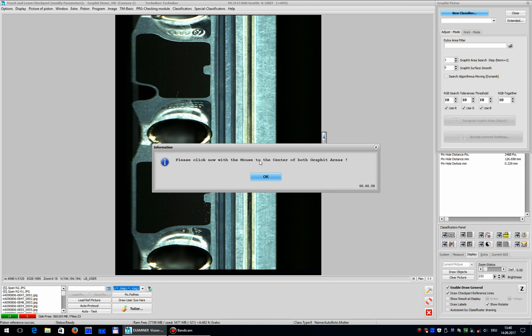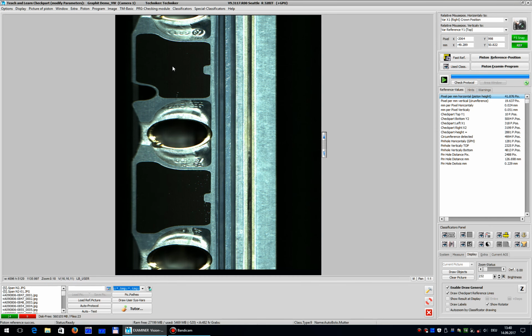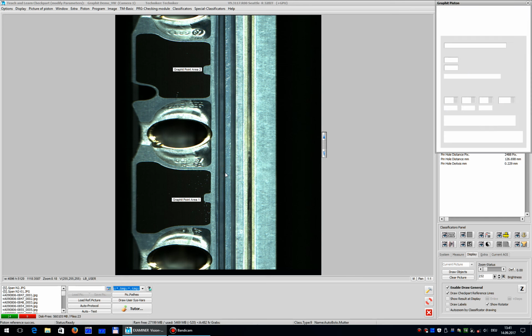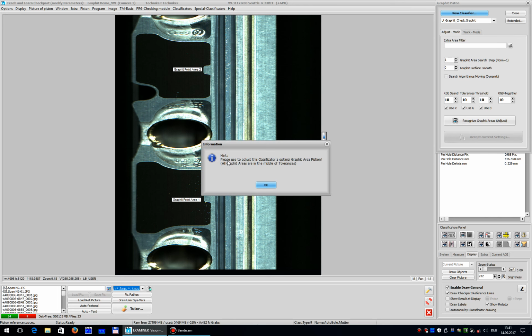Please click now with the mouse to the center of both graphite areas. I click very similar to the center, and here. And then you give it a name, for example, Graphit Check. Then comes a message: please use the optimal graphite area of the piston to adjust this classifier.